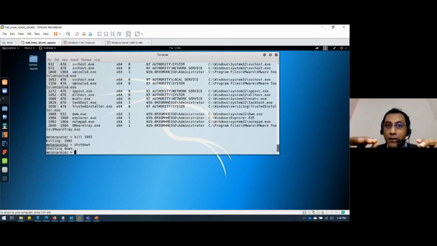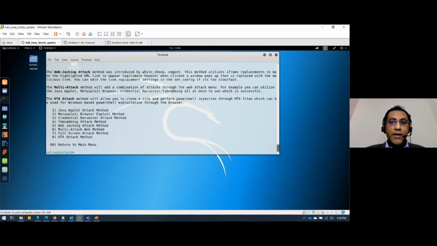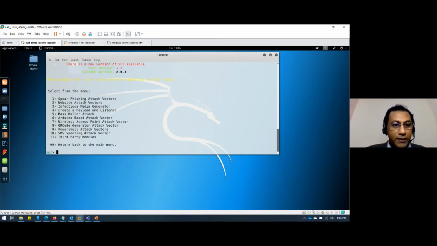A simple attack to show you how by just browsing an infected website or an image that was on the website, that can take over your computer and give complete access to the hacker, guys. So this is one. Let me close that up for you. And let me go back a little bit, return back on 99.